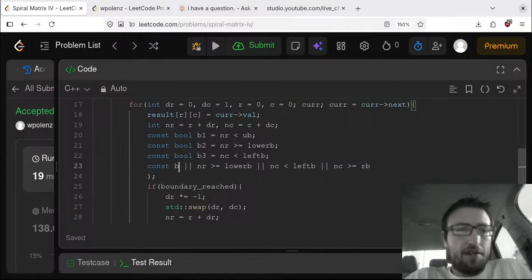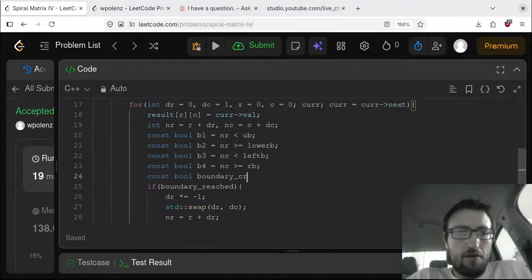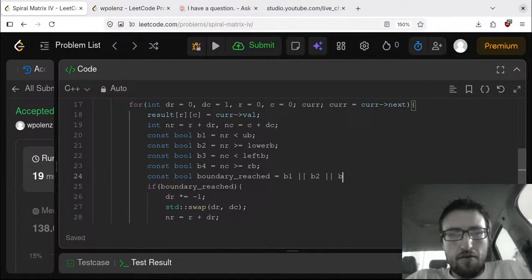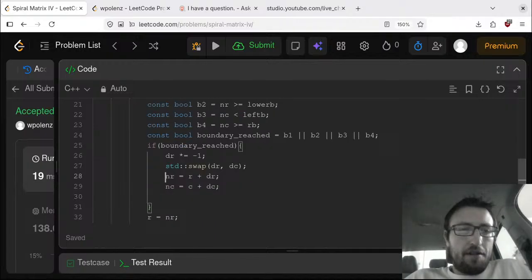Yeah, I was thinking about this a little bit more, and I want to identify which one. Actually, this could just be. And we're going to update the boundaries.